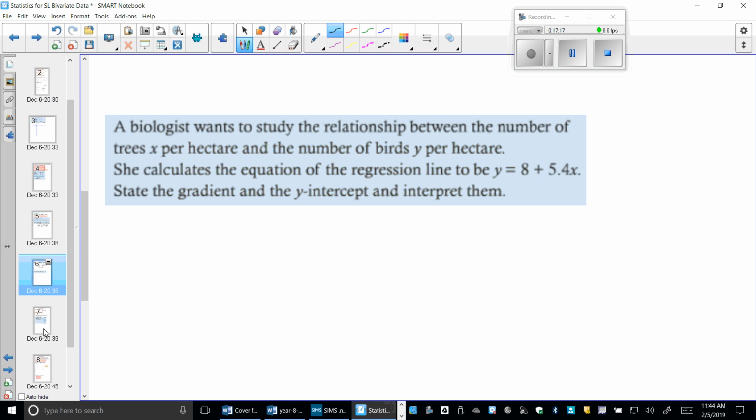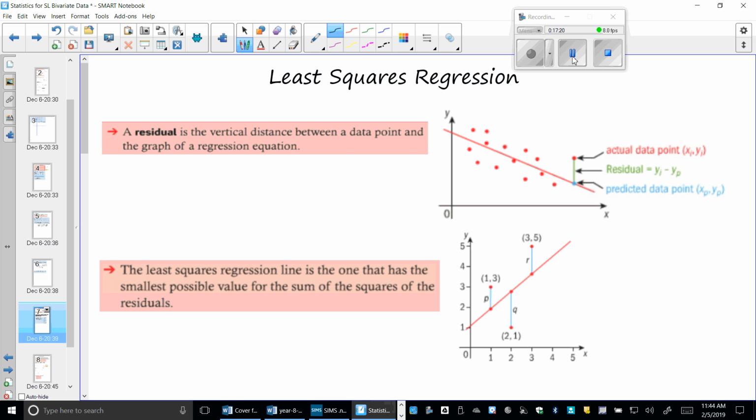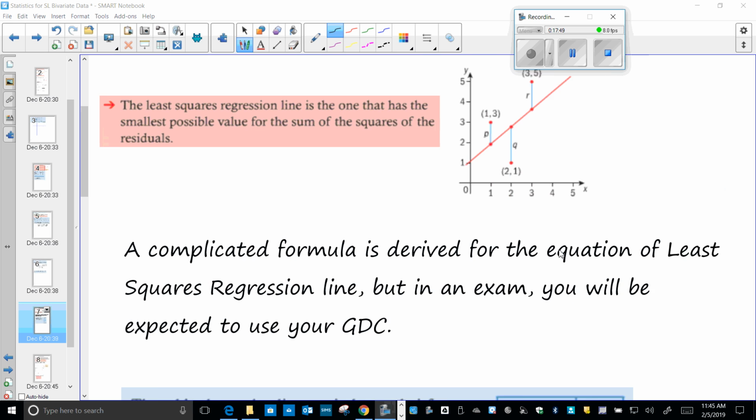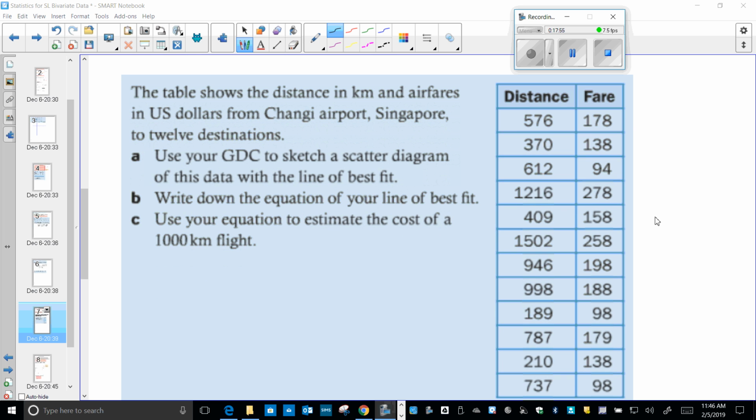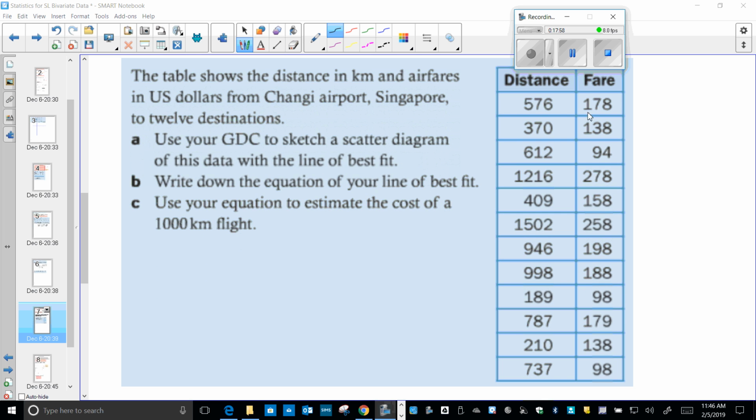Okay, least squares regression. Should we look at this now? This is a fancy pants line of best fit, if you like. Your calculator does all the hard work for you, which we all love. This is just an explanation of how it finds it. What they're doing is looking at the distance away from a line and finding the least amount. But don't worry too much about it. You just do it in your GDC. So let's enter all of this information into your calcs.